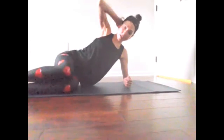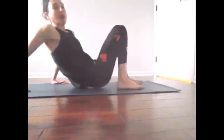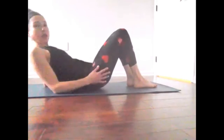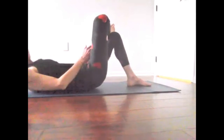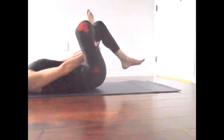8, 7, 6, 5, 4, 3, 2, and 1. Lovely. Come onto your back for a figure four stretch. Since the majority of our work was done on the right side of the body, you will cross your right ankle over your left thigh, and gently pull your left thigh closer towards you.